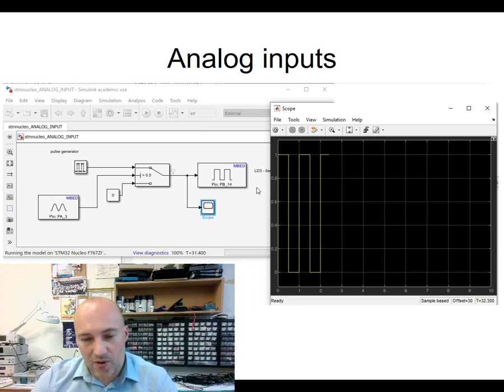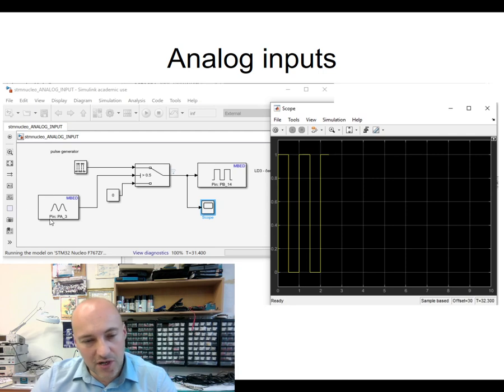Now this block is my LED, it's the red one, on PB14, and this was used to show me visually on the board that it has detected the signal and that it's either on or off, so that we can see that the signal is the same on the scope as on the real output.